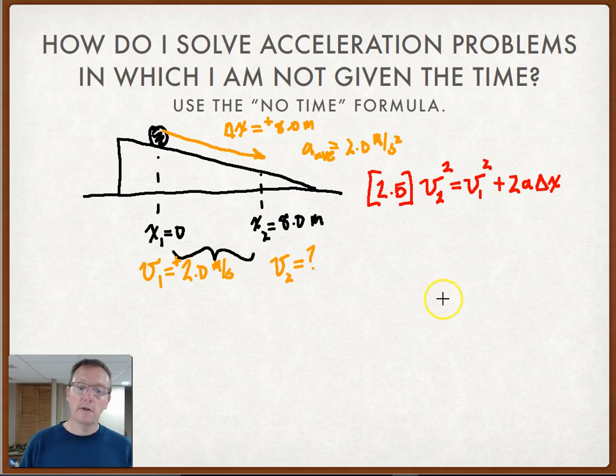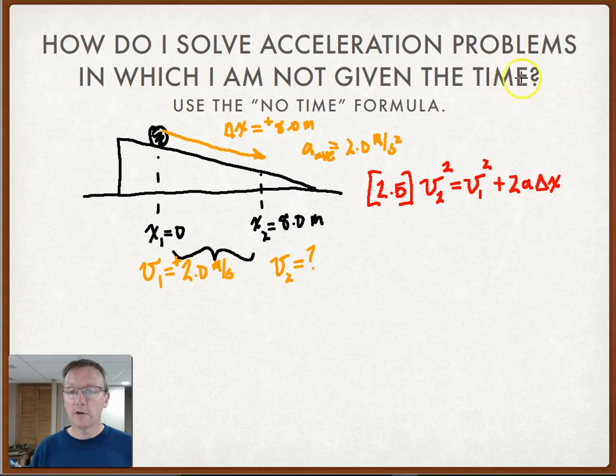There we go. So that's our fifth formula for physics right there. And I call it the no time formula because, not that you don't have any time to use it, but do you notice that there's no time in the equation itself? So this would be something that would be specific to situations in which you wouldn't have the time.